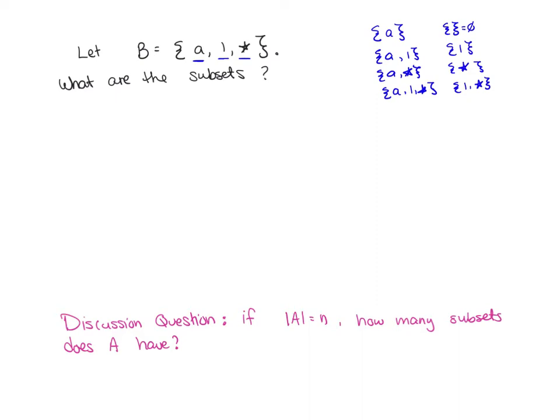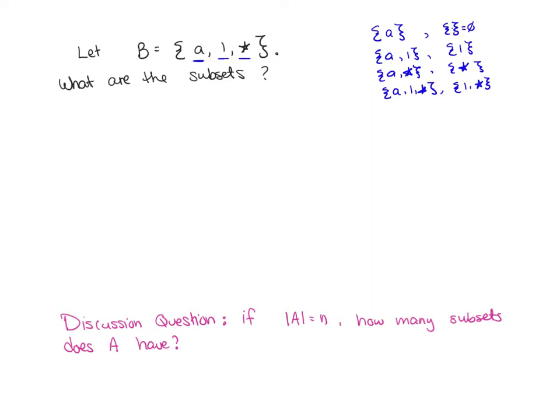Right? Everything in the empty set is also in my set B. So it does satisfy the subset relationship. And then I think those will be all of my sets. So we say, okay, what are some ways we could have come up with this? How can we think about it?